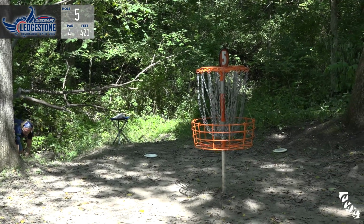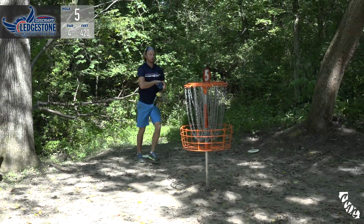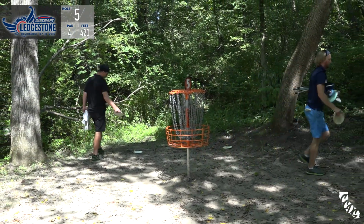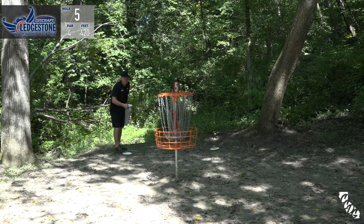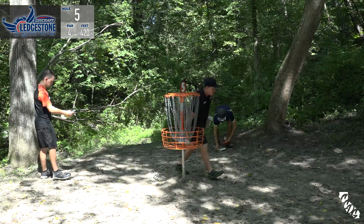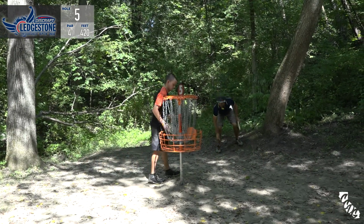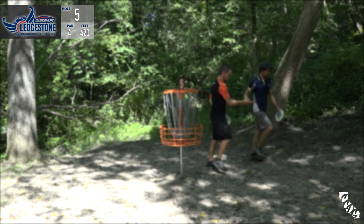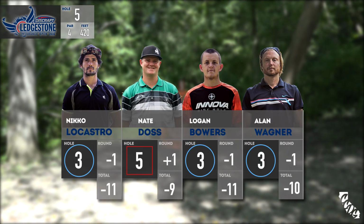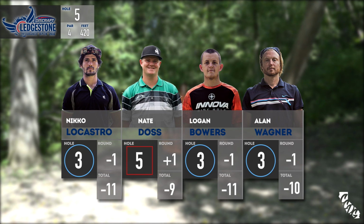Yeah, you're losing a stroke or 2 to most people, right? For sure. And Alan makes a nice birdie. Doss is going to clean up a bogey. Hole 5 actually plays as the third easiest hole on the course, 0.4 strokes under par, so that's definitely a hole you want to birdie if you can. That's a stroke and a half he just missed out on right there. Yep. I can see the rest of his card getting 2 strokes on him.